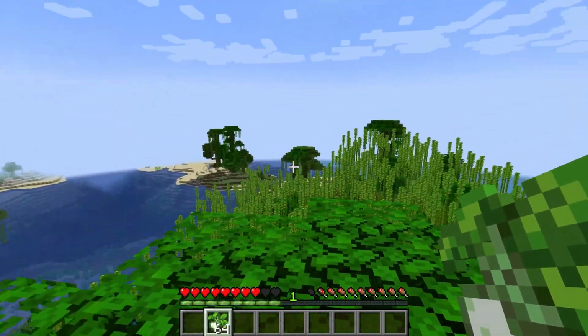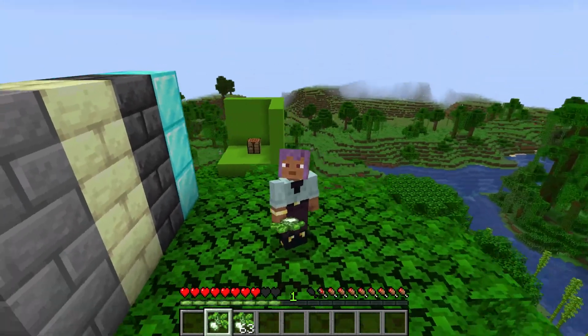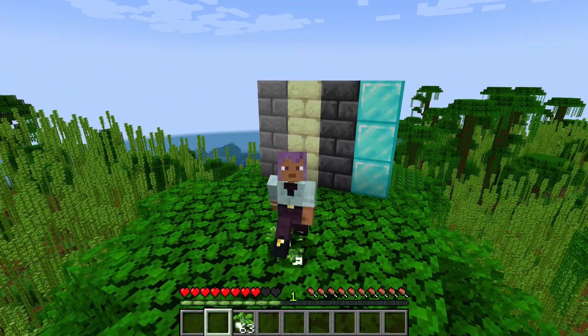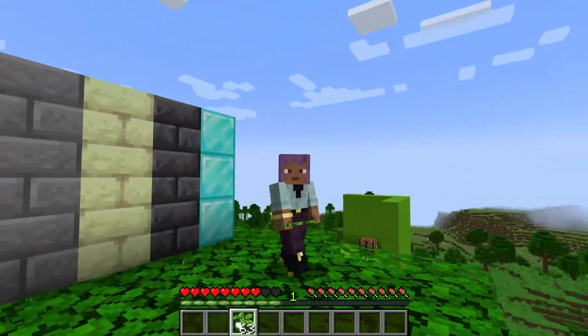All right, finally, back in Minecraft. As you can see, the kohlrabi has been successfully added to the game. And of course, I can eat it. And you can see, there we freaking go. So we can eat it. And now that I have, well, I'm no longer hungry. Now I can't eat it anymore.